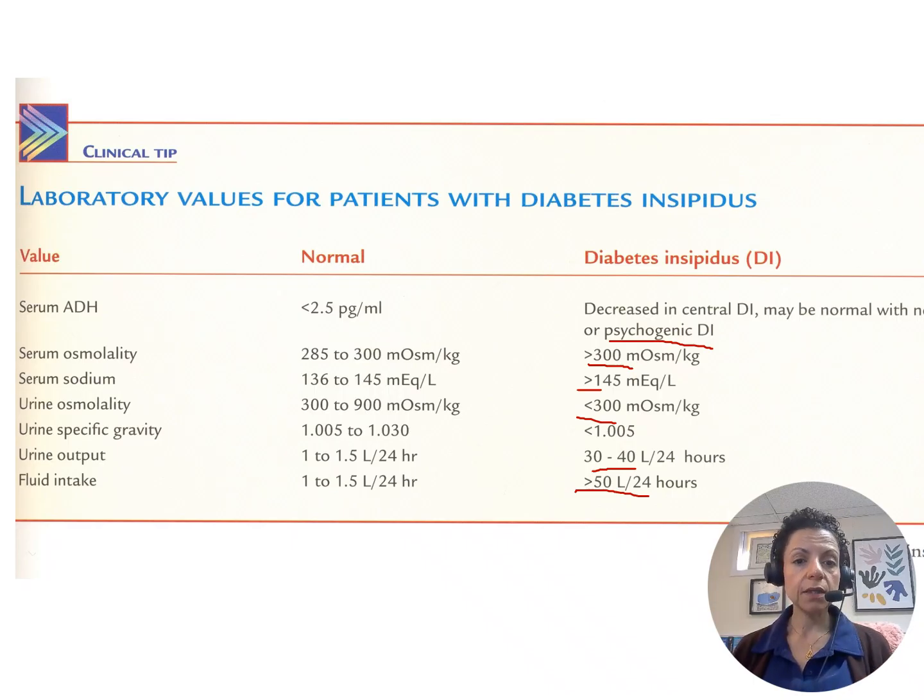Now, in terms of treatment, central diabetes insipidus is easier to treat because you basically just have to give supplemental ADH. There's a drug called desmopressin, a synthetic ADH. It will manage the disease just fine. Nephrogenic DI is harder to treat because you can't really give desmopressin. The kidneys can't respond to ADH, so they're not going to respond to desmopressin. So there is a paradoxical treatment with nephrogenic DI. It's basically treated using thiazide diuretics.